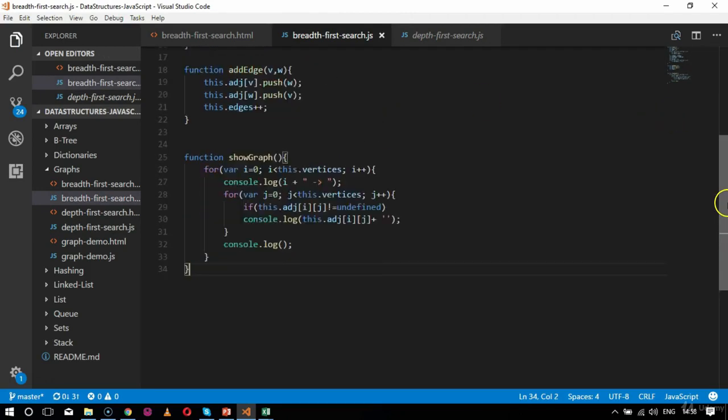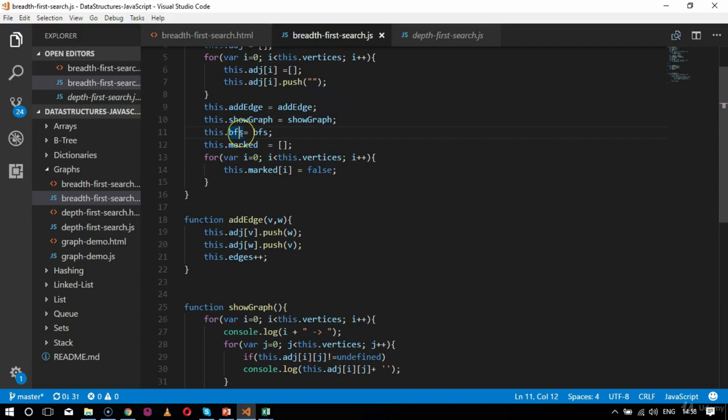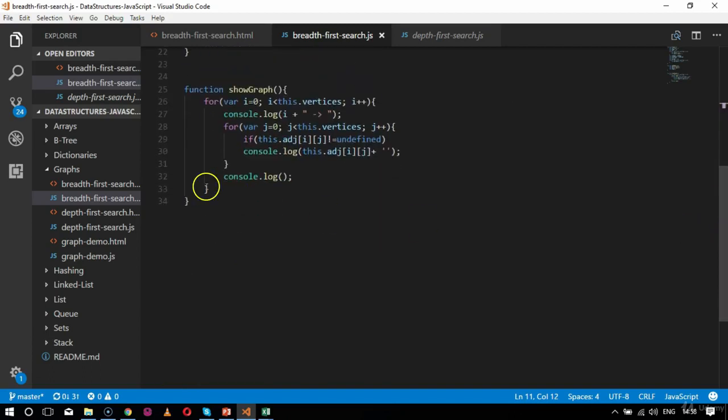Now comes the functionality of BFS. So let's create a function for BFS, that is breadth first search. It will take the number of vertices. So I'll say function BFS(v). Inside this I'll specify where Q. So I'm going to take it level wise, so I'll take a Q, where Q is a blank array.